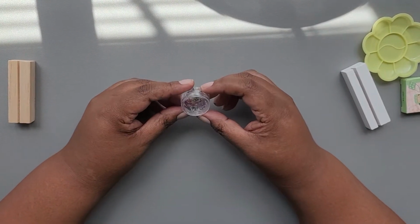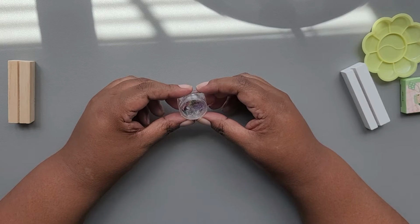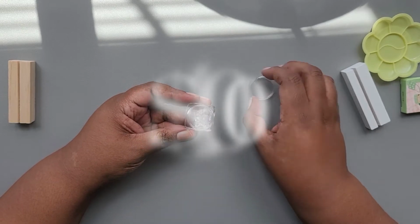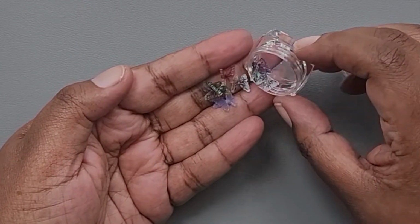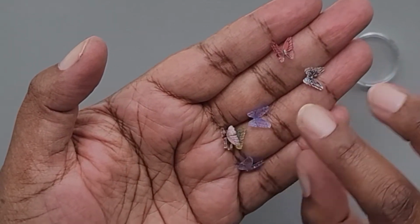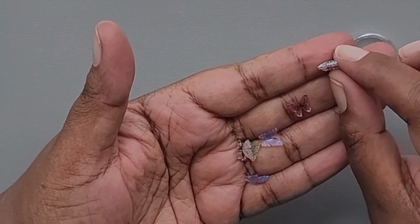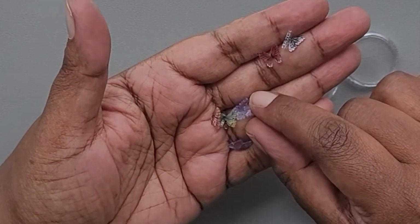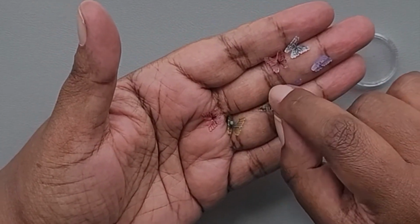The next thing I picked up, Shein sells a lot of nail supply items. So if you're a person who's into nail art and you're looking for little detailed things to put on your nails, you can find that there. So I picked up these little butterflies, and I'm actually going to use them in resin art. I like them because they have kind of a 3D effect. So I'm either going to use them on some clay projects just to give a little bit of dimension, or I'm going to use them in resin projects for dimension.